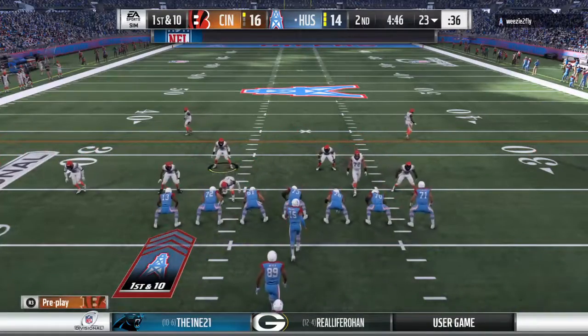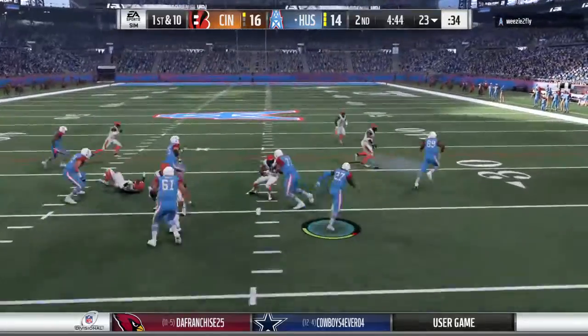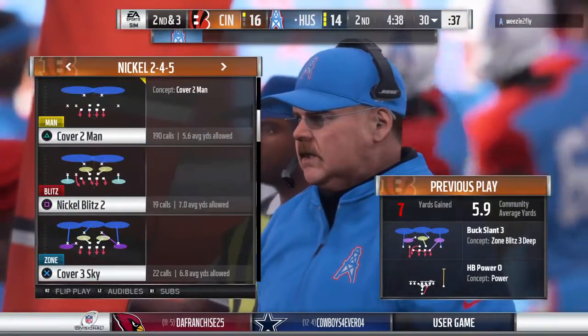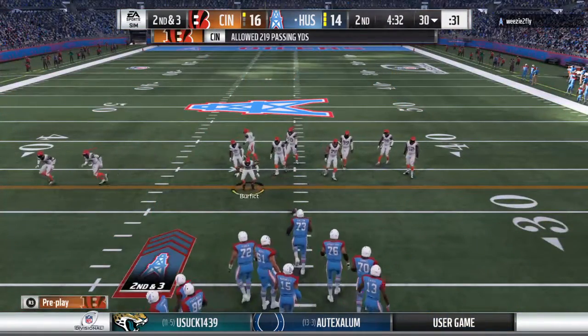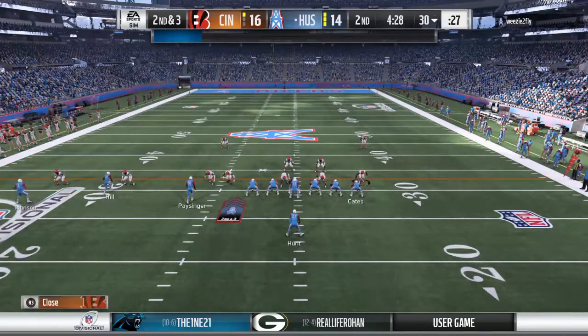Looking to jam the receivers at the line here. Press coverage look defensively. To begin the drive, here's a handoff to Hunt. And he'll go down right at the 30-yard line. 7 yards on the pickup there, and it'll leave him with a 2nd and 3. Well, no matter how they phrase it, staying on schedule, staying ahead of the sticks, whatever you want to call it, 7 yards on first down, that fits the bill.